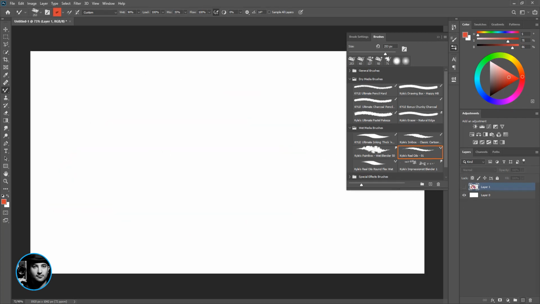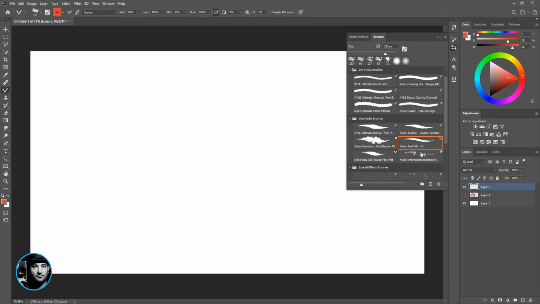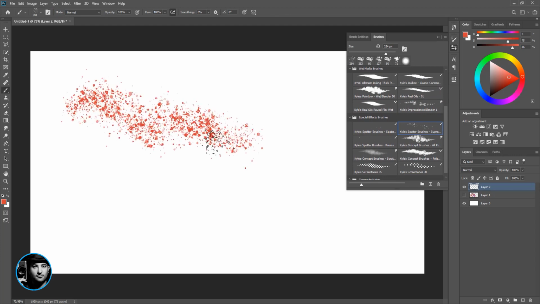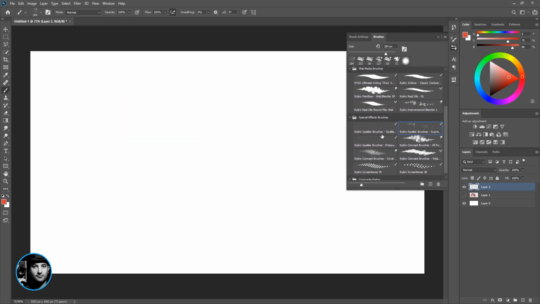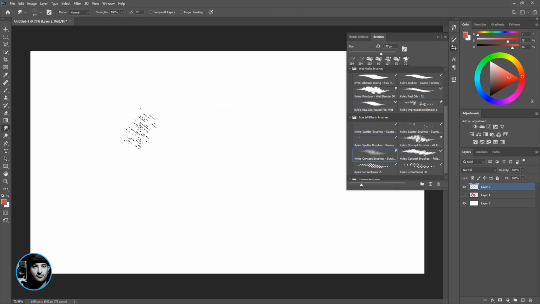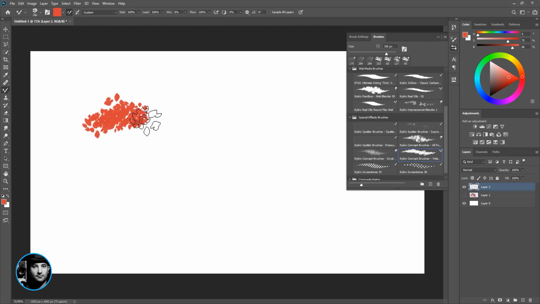Let me turn this off and create a new layer. Let me come down and look for special effects. These are Photoshop presets. I'm just gonna click here and let's see what we get. Look, we get a splash effect, different splash, and this one. Sometimes you don't see much because this is a smudge tool, so it means the combination of two things. This is a mixer brush and this is like a tree.